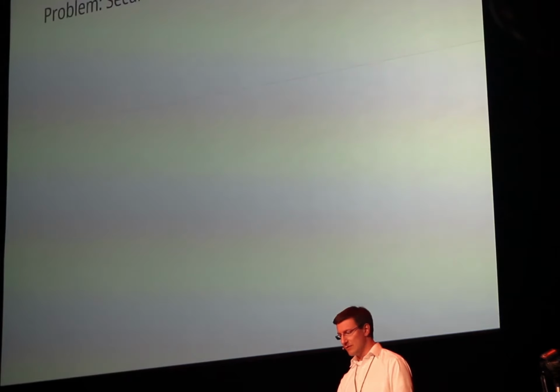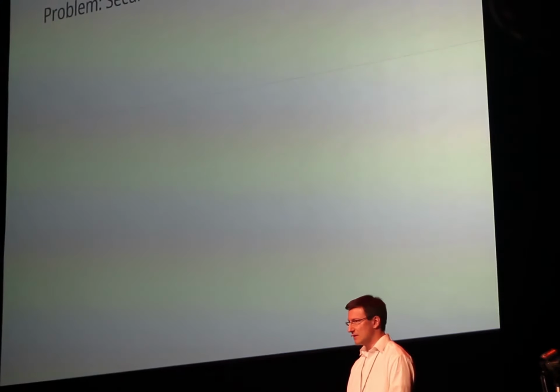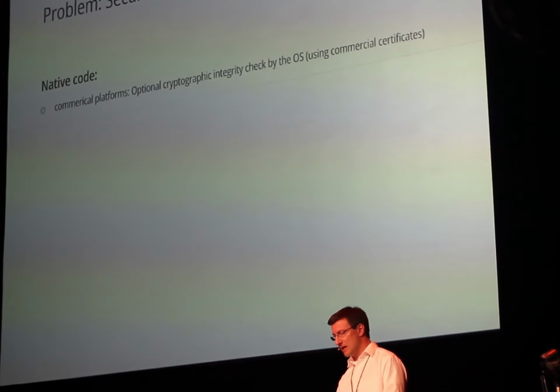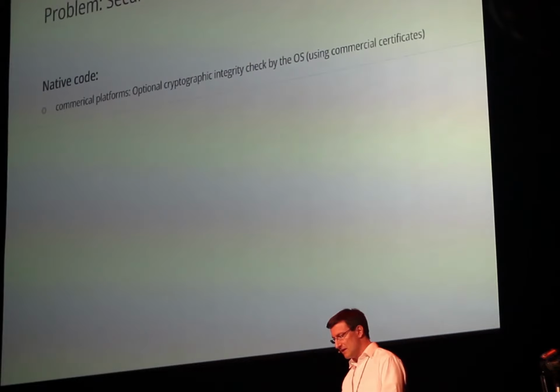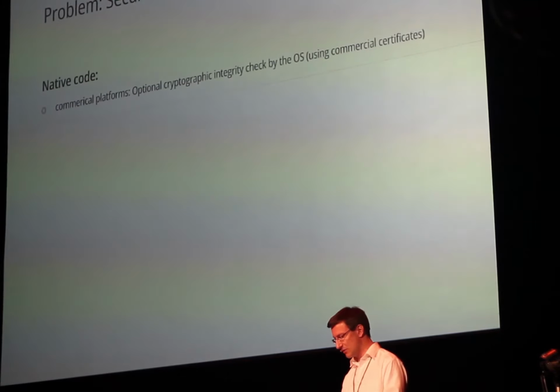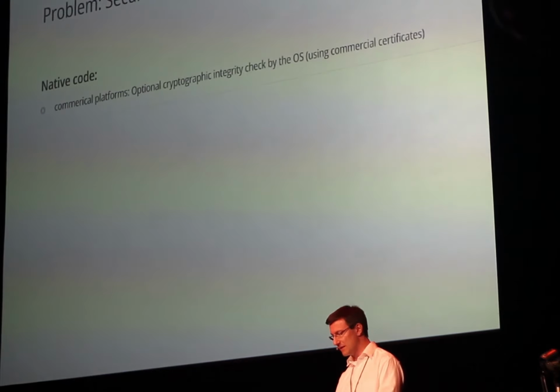The biggest issue with JavaScript is actually, and not only with JavaScript, is code delivery. Can you actually trust the code that you're about to run? With native code, we have on Windows and macOS and other commercial platforms built-in cryptographic integrity check. It's called code signing, and you can obtain commercial certificates from vendors that also offer SSL certificates. And that's a big weakness because, of course, commercial vendors are potentially subject to national security letters, and they might cooperate supplying forged certificates that make the code look like it's yours, but in reality it's not.